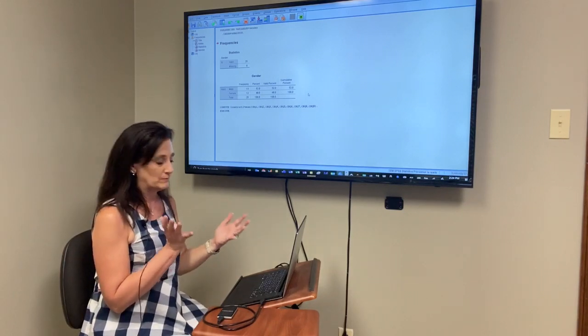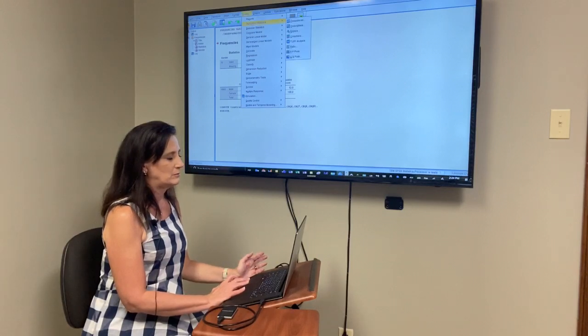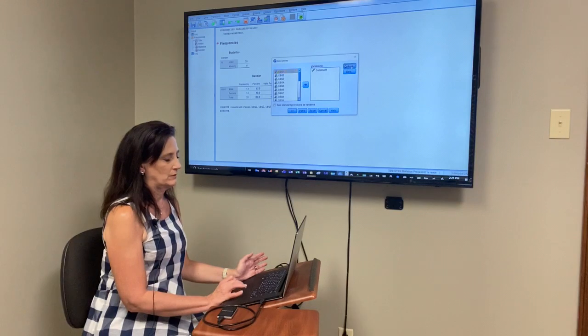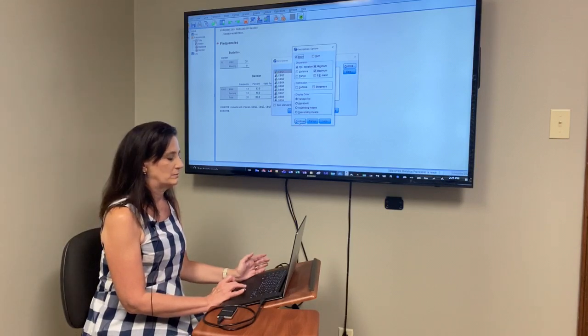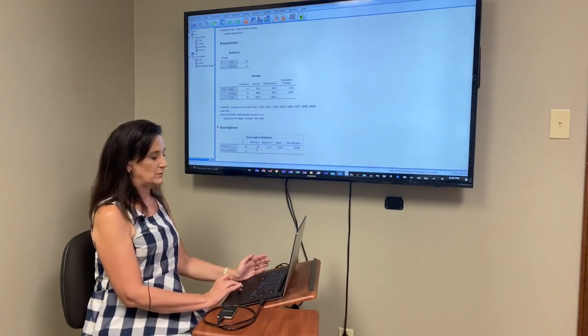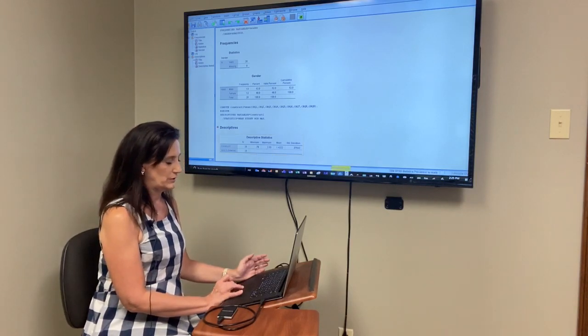Now, when I have constructs, remember I told you we were going to do mean and standard deviation. This is going to be the kind of analysis we want to do. So let's go over here. This time, let's use descriptive statistics, descriptives. We've pulled over construct 1, and we want to do mean and standard deviation. We're also going to ask it for minimum and maximum. All right, so the minimum is 0.78 and the maximum is 2.33.